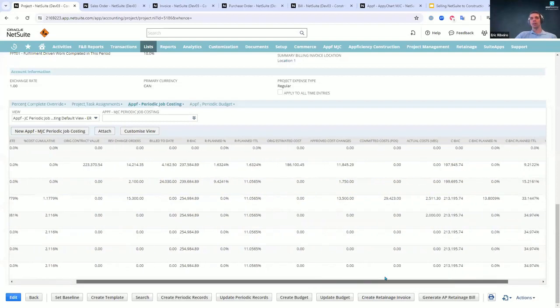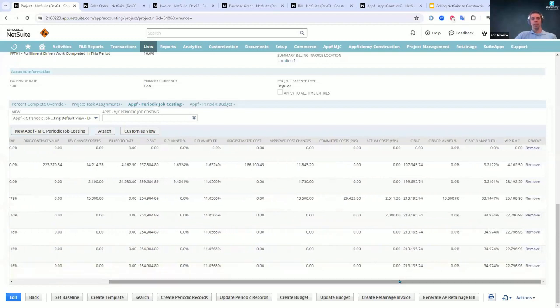And again, that is just the revenue side, but we can also get into extreme detail when it comes to the cost side, right? And again, this is the more critical piece that I found when talking with prospects and customers, because this is ultimately going to drive how they're reporting for GAAP financials and project financials, but also for how they're going to be ultimately billing in some scenarios. So what we can see here again, they have an estimated cost for the month of September of $186,000, and then approved cost changes throughout that project lifecycle.